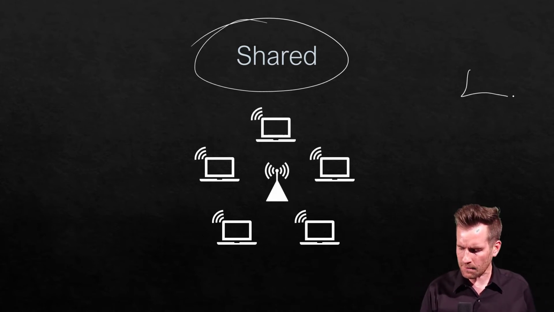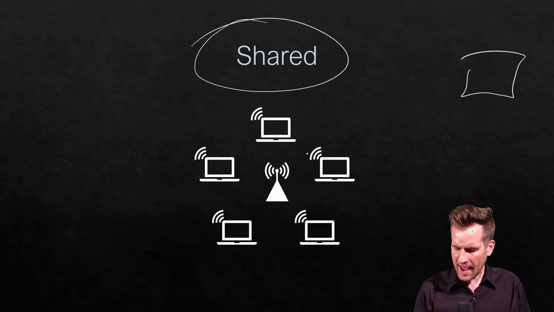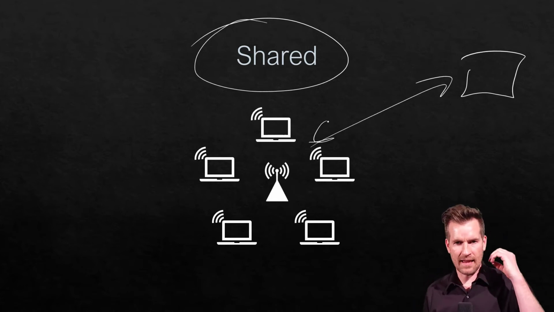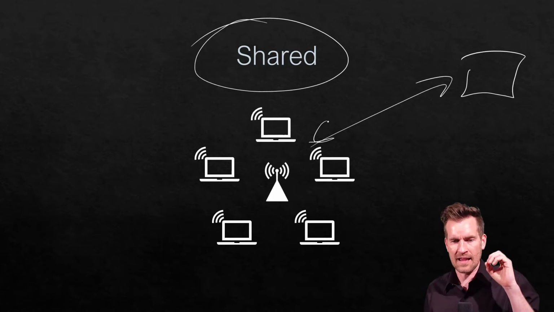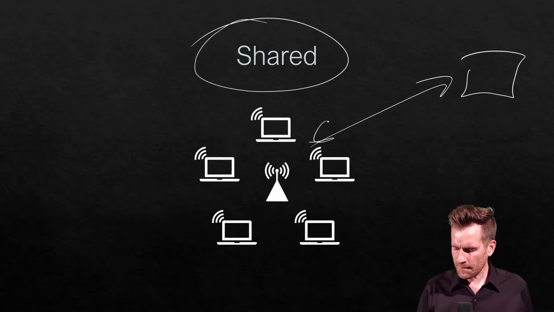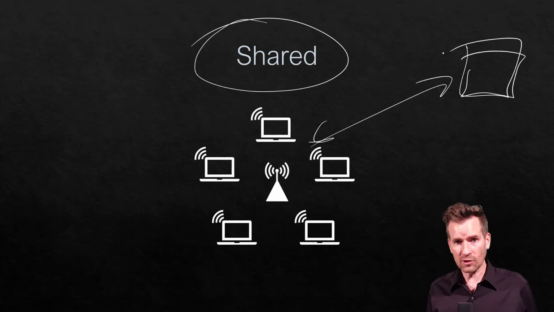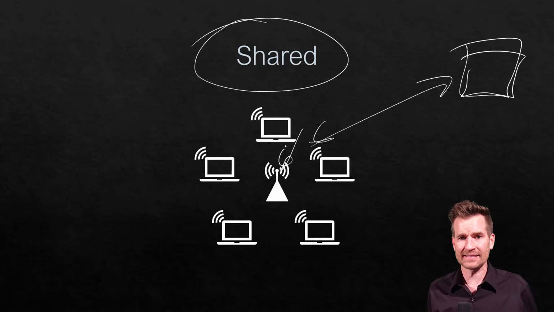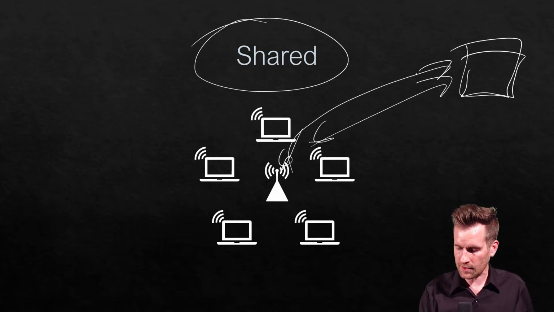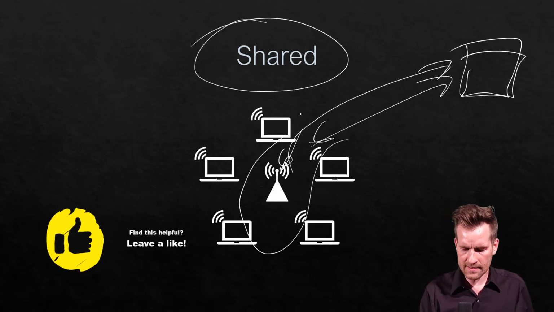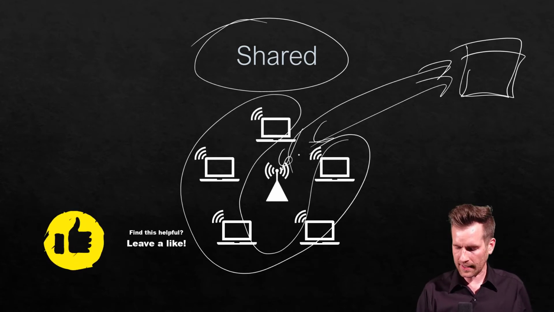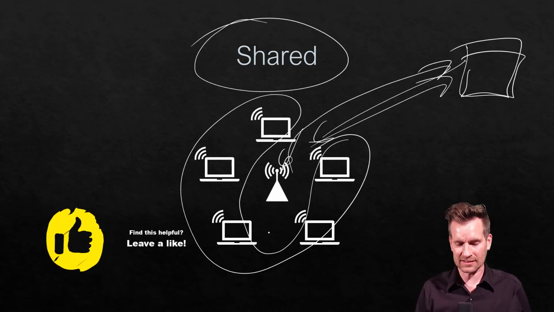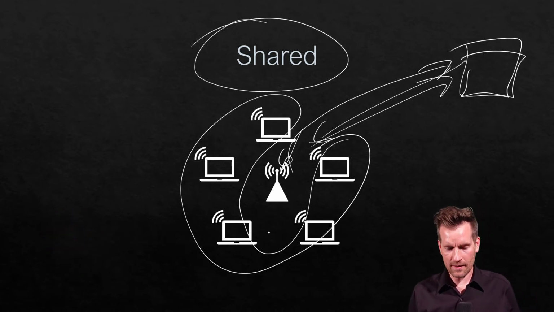Not only that, but since it's shared, you're communicating. Let's say somebody is sitting out here in the outskirts at the very edge of the network, and everybody else has a strong connection and is communicating really fast, and this device is on the outskirts. There's a couple things that's going to happen. Number one is this device is going to have to slow down to talk to this device, and all other devices are going to have to wait until that communication is done before somebody else, another device, has a chance to talk. So that is one of the problems.